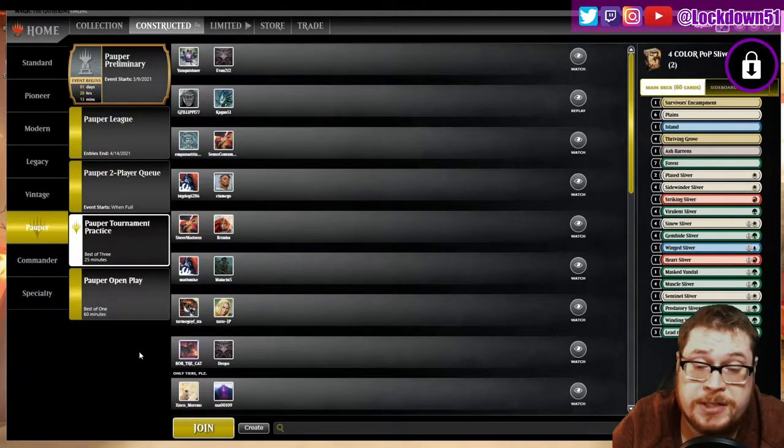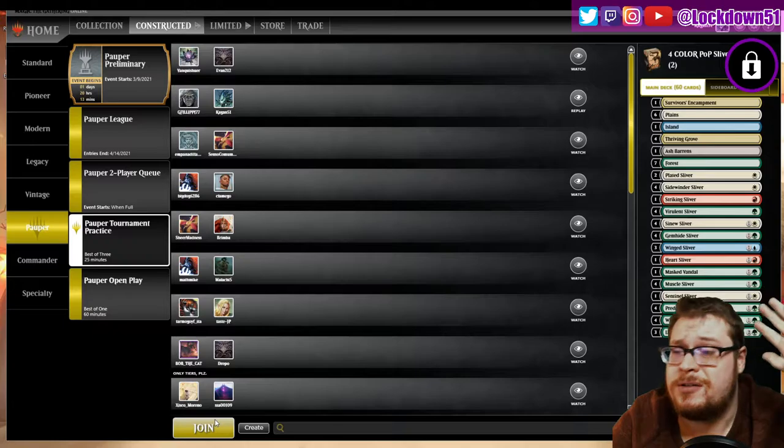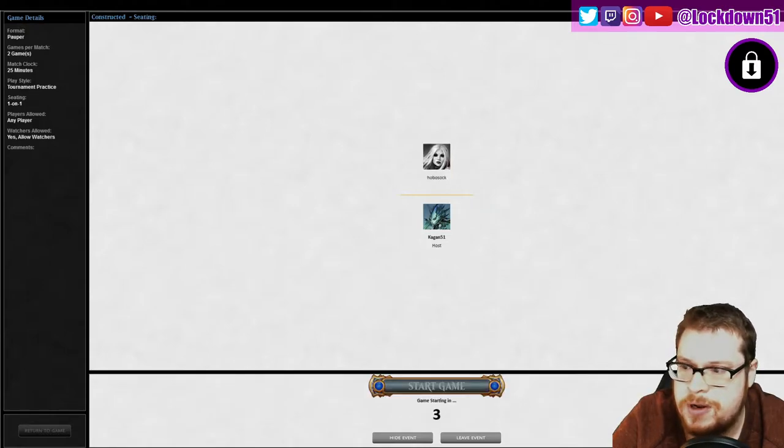We didn't even have to play a sliver that time. It's just that simple when you play slivers. You don't even have to play out a creature, and they already know. Oh, this must be slivers. I'm gonna leave. Let's see if we can get a game really quick. If not. Oh, we did.